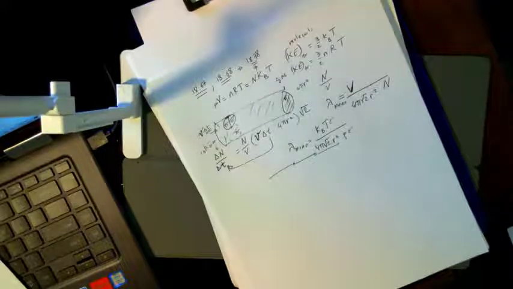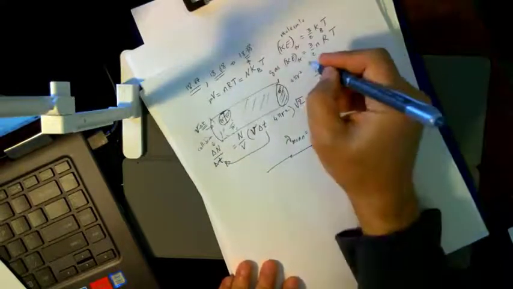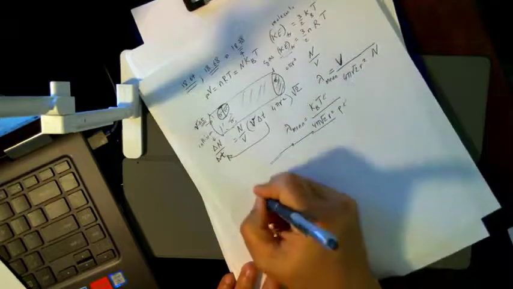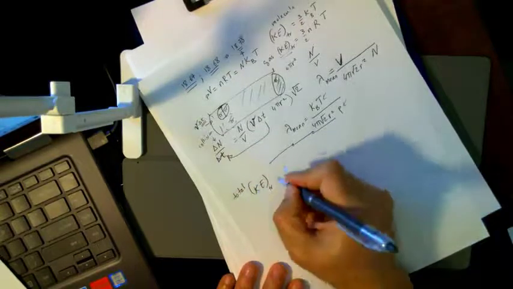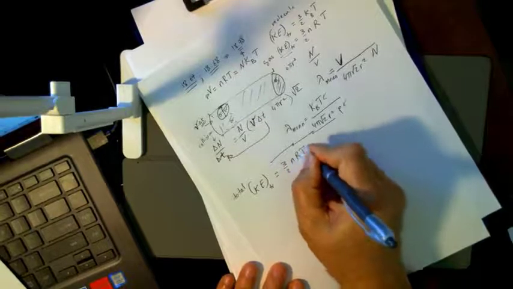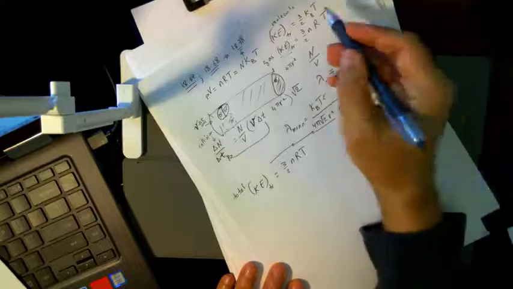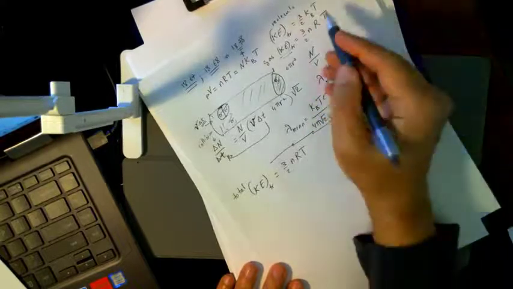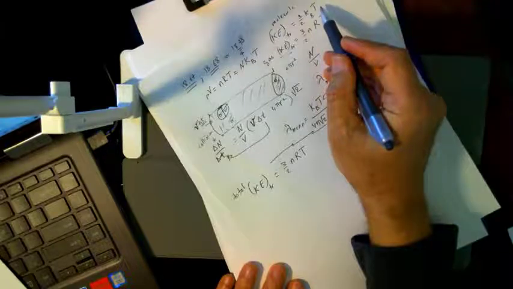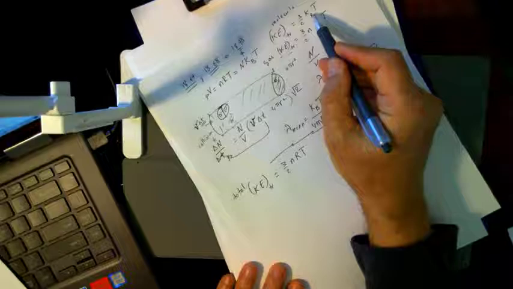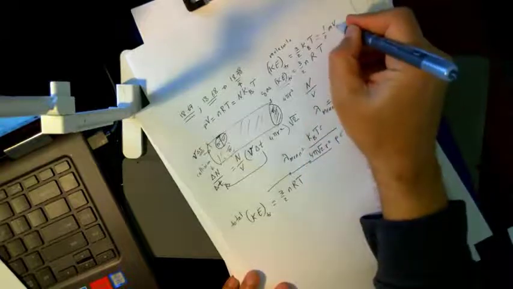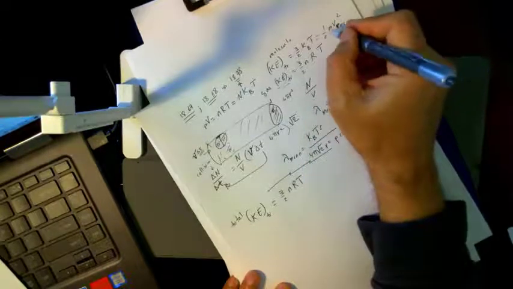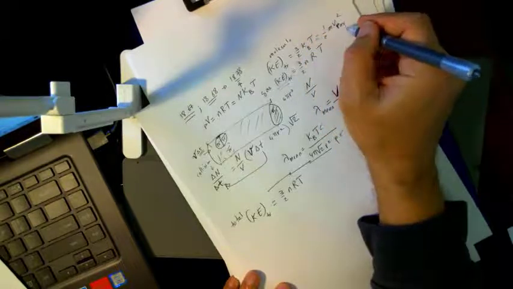Anyway, they want us to find the total kinetic energy, KE total, which is really what I was talking about earlier. This is the total kinetic energy for the gas, I'm not talking about the individual molecules in here. So just 3/2 nRT. Usually when I do R, it's for the total. When I do Kb, it's for the individual molecules in here. So if I'm trying to find the root mean square of the velocity, the RMS, then I would be using this expression. Okay, so this will be 1/2 of the mass of the molecules times the v RMS squared, and from here cancel the halves, and from here you should be able to find the expression for the root mean square.